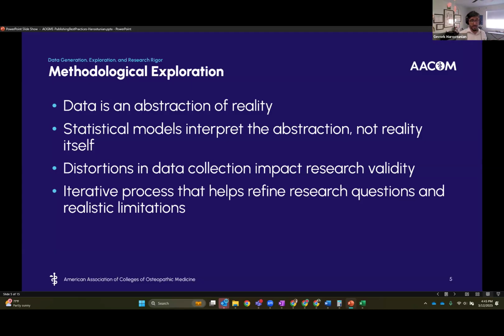But ultimately, you and I and most researchers want to say something about reality. We want to do our analysis, our work, and bring it back to the real world, and hopefully impact that real world. But unfortunately, our methods and our models don't act on reality. They're done on data. And data is an abstraction of that reality. And as a byproduct, it has a degree of compression and a degree of distortion that really needs to be considered.